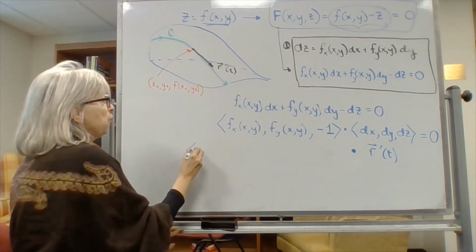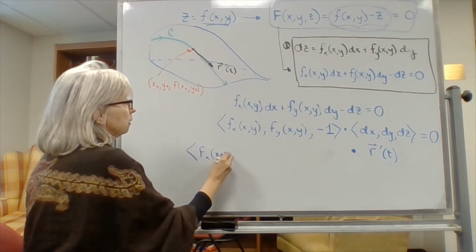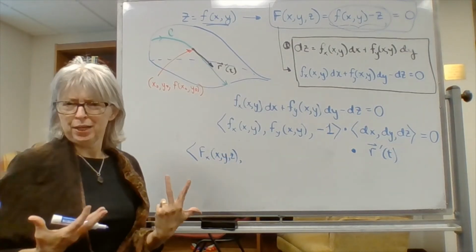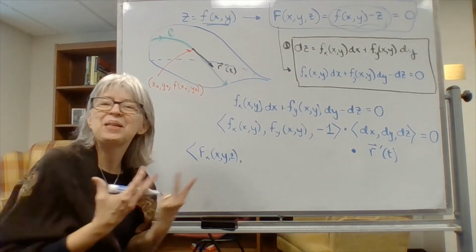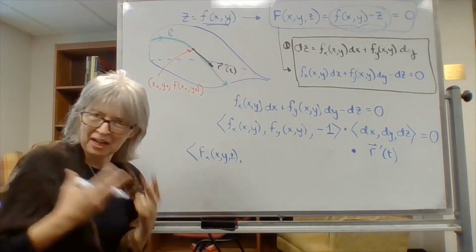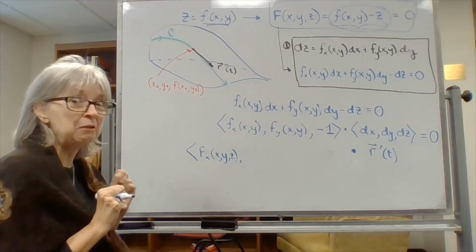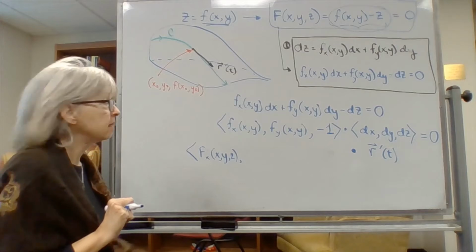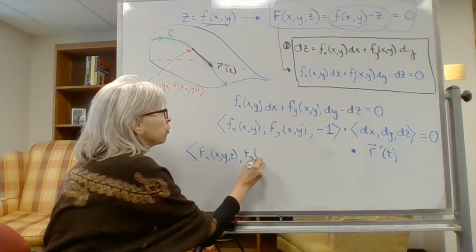The first component is identical to finding the partial of my new big F, which seemed to have no purpose other than to get me a 0 somewhere. Actually, that was its only purpose, to get me a 0 somewhere where I really wanted it. It's the partial of big F with respect to x. Second component is the partial of big F with respect to y.